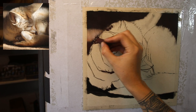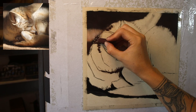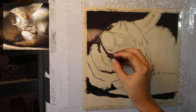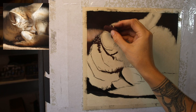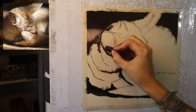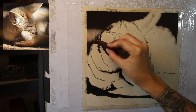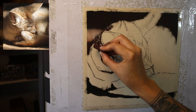And if you want to capture really dramatic light and shade, then you need to really think about the contrast, your total values within the painting. So we're going to talk about that as I go, that and my colour choices. But a lot of this will be talking about those tonal values to make the difference between light and shade really believable in the painting. But really, overall, it's quite dark over this side.